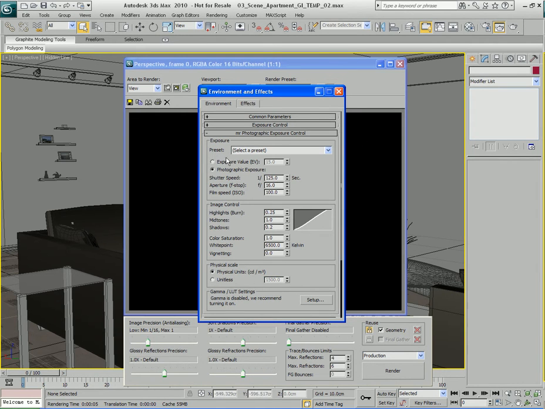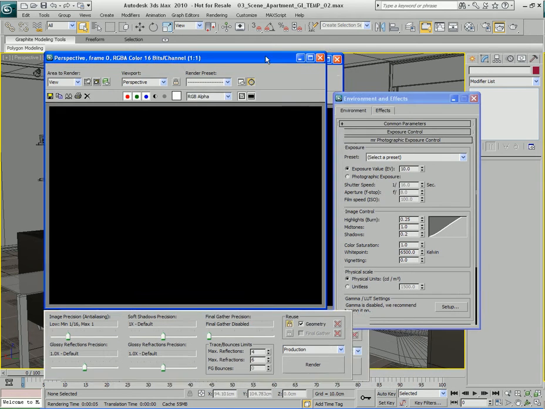We can also come up here to the exposure controls and control this either using photographic exposure, or we can switch to an exposure value. Okay. And we'll take this exposure value. Let's knock it down to 10. And you'll notice as we change the EV or the exposure value, down here, the shutter speed is actually changing, okay, to adjust itself. So we'll knock this down to an exposure value of 10. The default was 15. We're going to put it to 10.